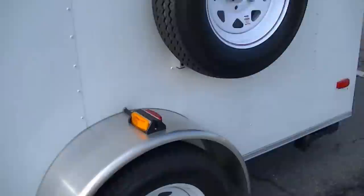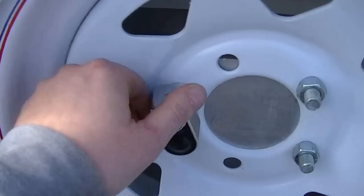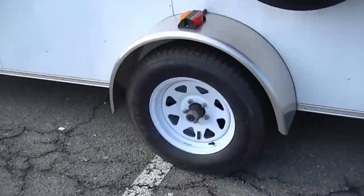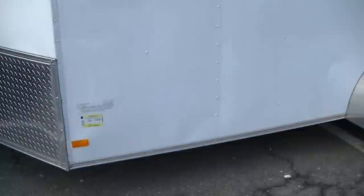Spare tires are mounted on the outside. I decided to go with two spares even though it's a single axle — can't go wrong having spare tires. They're mounted on each frame rail, picked up off eBay, bolts onto the beams. Put a little lock on there so nobody can steal my spare. On the outside it doesn't look like I did too much to it, but when I first got it I looked underneath and the wood was pressure treated but not painted, so I got a couple cans of Rust-Oleum undercoating — it sprays black and has rubberized properties to deaden sound and vibrations. I painted the whole underneath with that, two or three coats — the beams, the wood, the axle, everything.